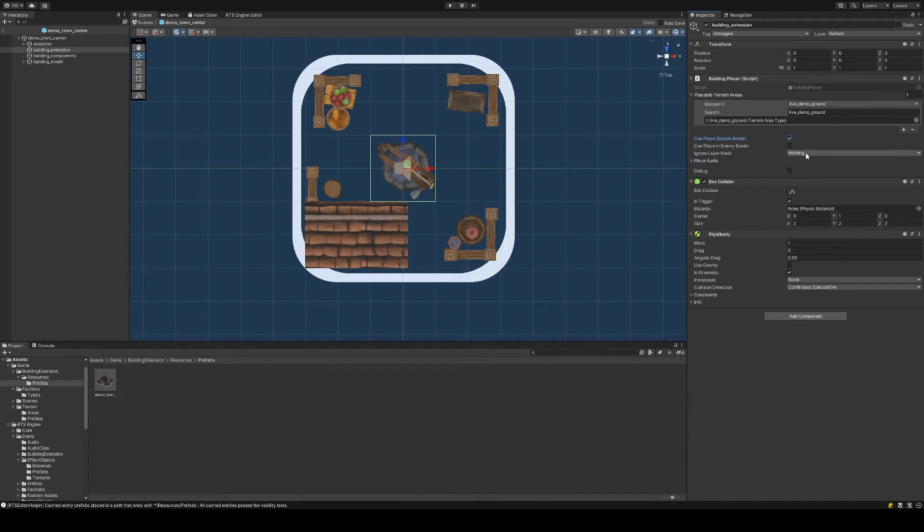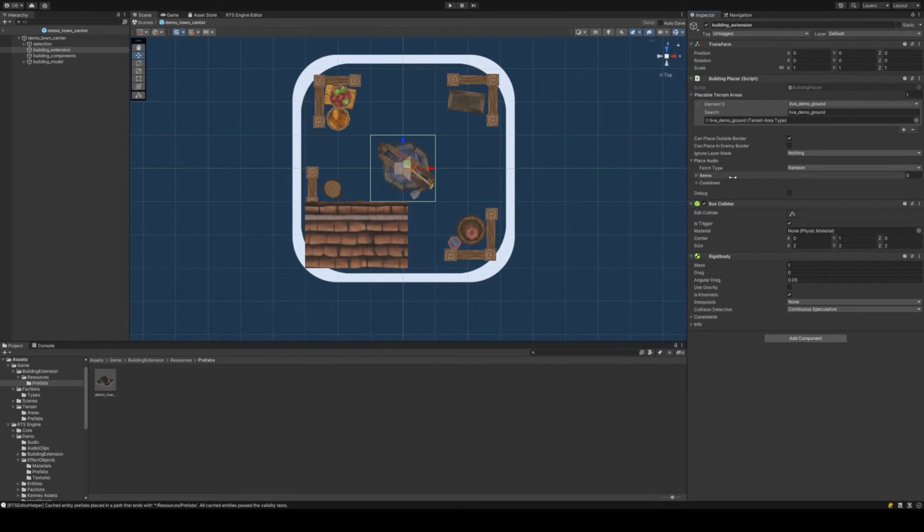And here we can choose to have the building ignore certain collisions when it's being placed. In our case, we don't really want it to ignore any obstacles or collisions, so we're going to leave this empty. The building placement process works by the player placing the building and it follows the mouse position, and whenever it enters into collision with an obstacle, another building or something, then you're not able to place it there. But maybe you have a setup in your game where you have colliders which have a purpose other than being obstacles, and then you want to add their layers here under the ignore layer mask.